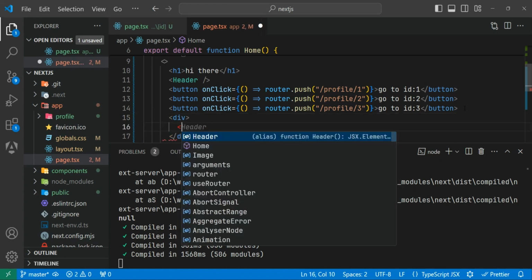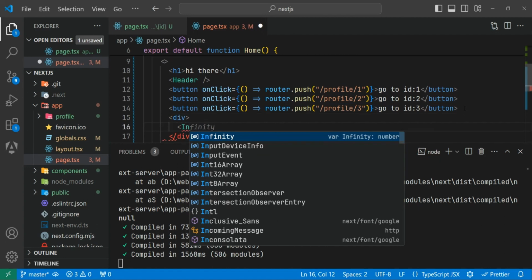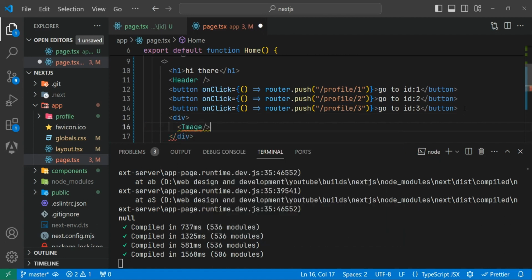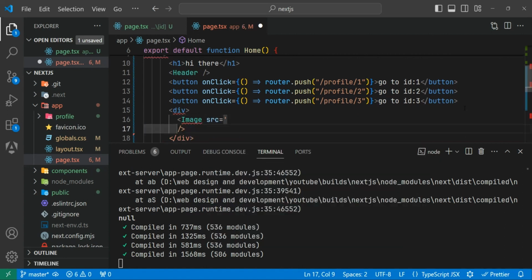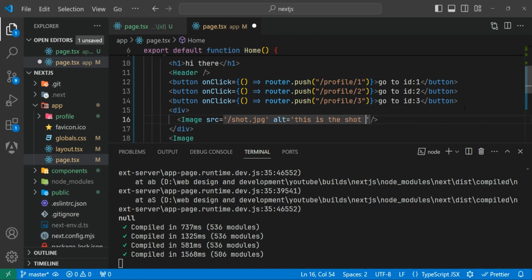Inside the div element, let's create an image tag, and let's give a source of /chat.jpg, and let's give alt equals, this is the chat image.